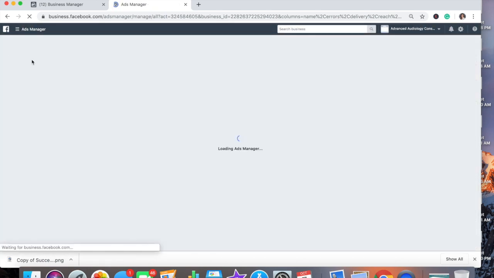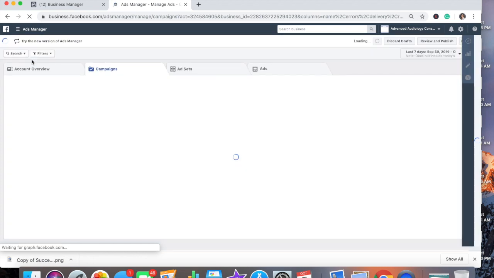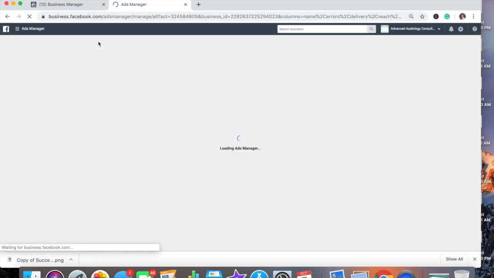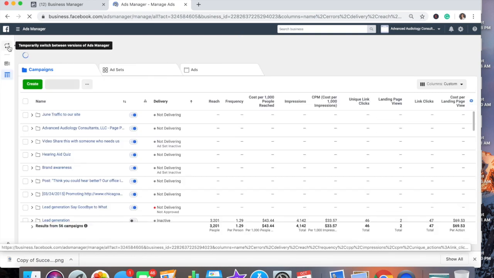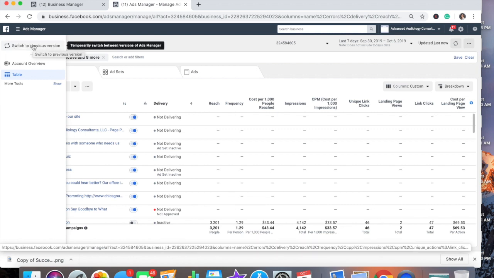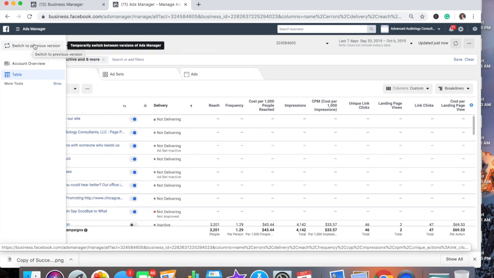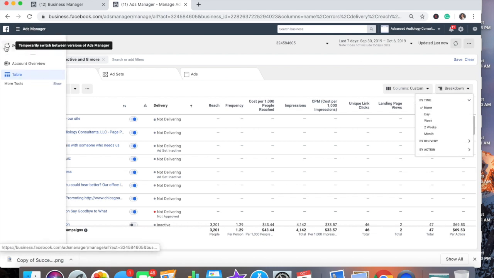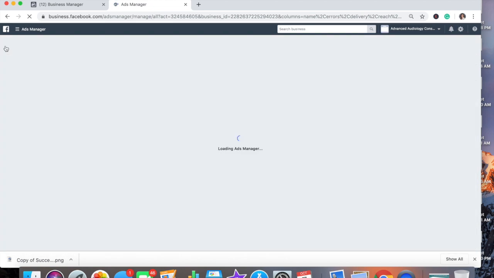This is actually my ads manager, and you can see different campaigns that I've had in the past, and see how this is asking to be reverted back to the new way. If yours is in the new way and you can't see some of this stuff, click on this little turnaround arrow and make sure that you're in the old version. This way we can see some of the things that I'm talking about.